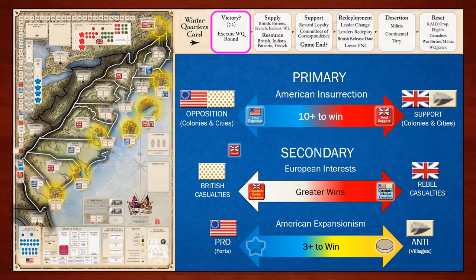As a refresher, there are 3 objectives and multiple outcomes for victory in the game. The primary objective is to determine the outcome of the American insurrection. Victory goes to the side with the most colony and cities that generate influence that either support or oppose British rule. Progress towards this objective is recorded with the total support and total opposition markers on the number track. When one of these markers exceeds the other by 10, then that side has won the primary objective.